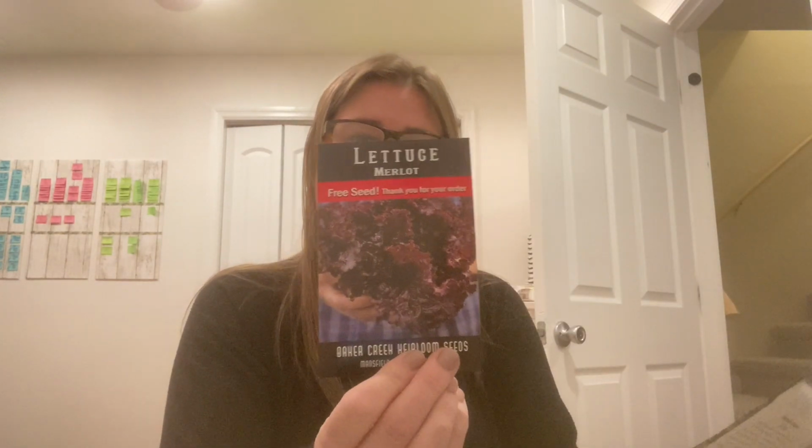I've got some outrageous lettuce. This was the free pick right now. The Merlot. I think I've gotten several Merlot lettuces free. Scarlet kale. Yeticule lettuce. I bought this before and it didn't come up well for me. Lettuces are hard here in the spring. We don't have a gentle rise. Here in East Tennessee, we've got like, woo. So it can bolt easily, but I'm going to try it again anyways.